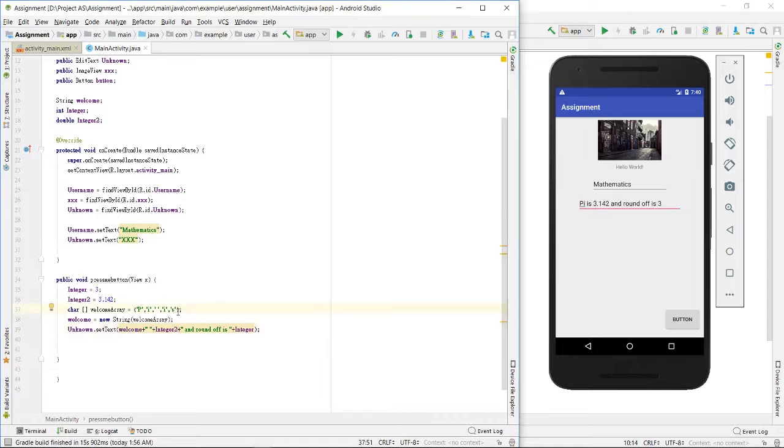Now I can even change it, like pi is, I change the is to become like 1, 2. There's a string and the integer. Both of them can appear at the same time, and run it.